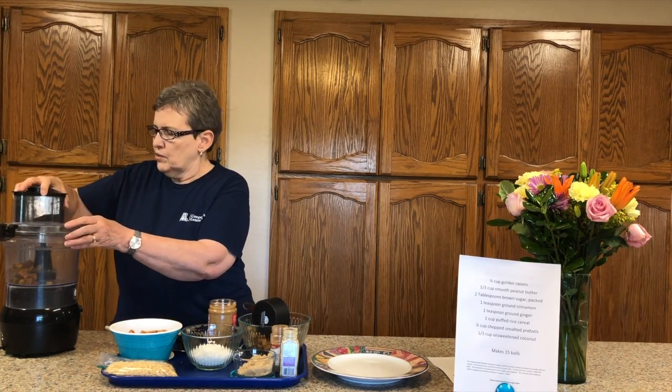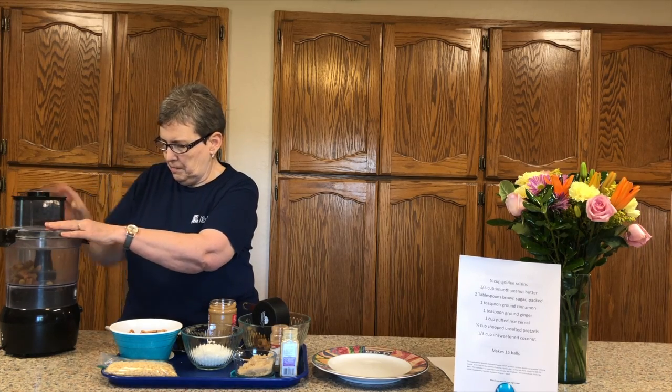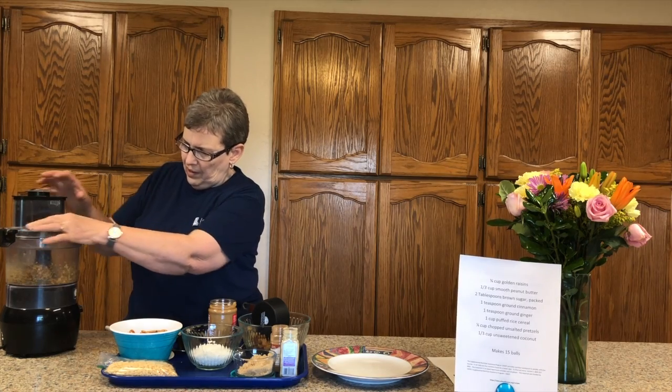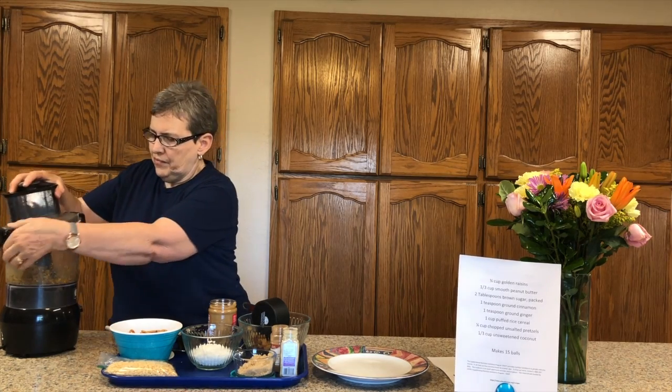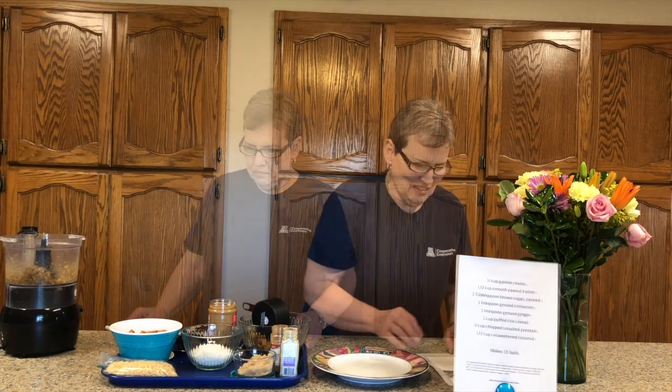And we're going to pulse it until it forms a ball. I think we've got our ball. If you don't have a food processor, you can just use a cutting board and a sharp knife and cut all your raisins in little pieces.